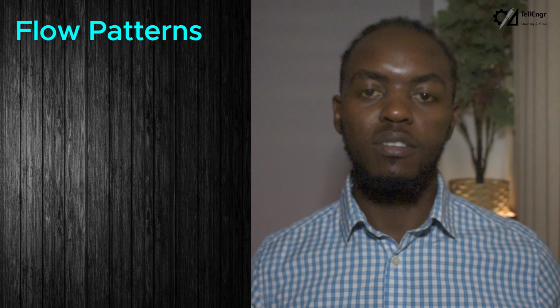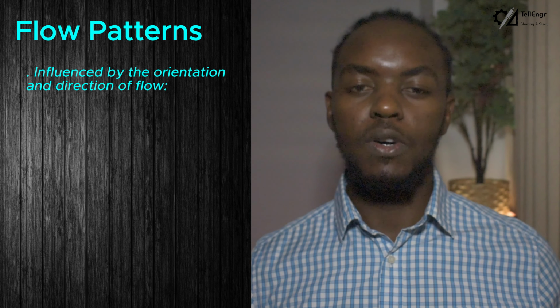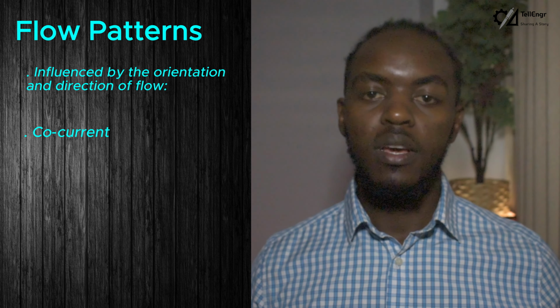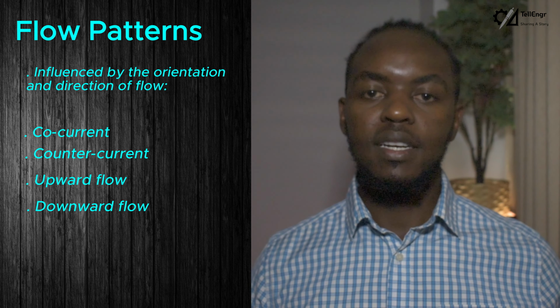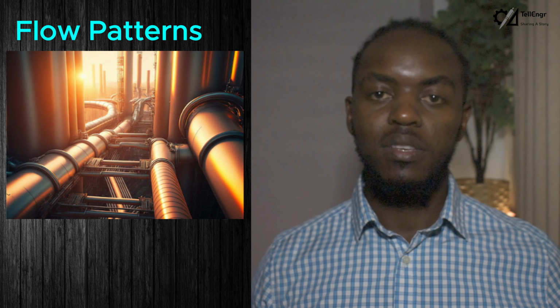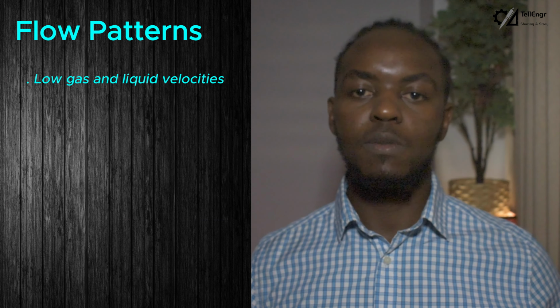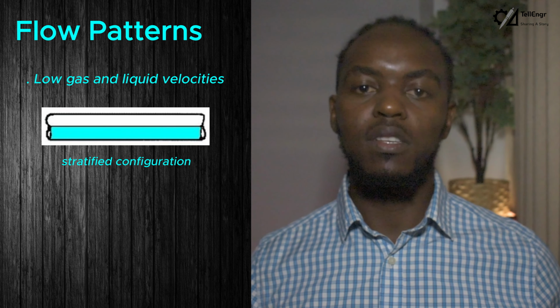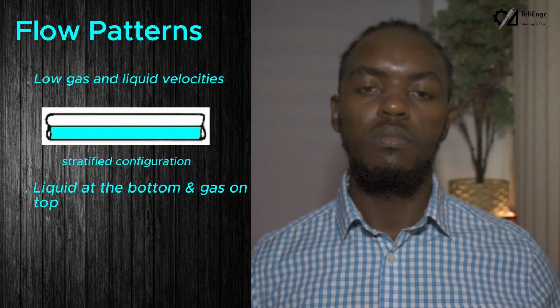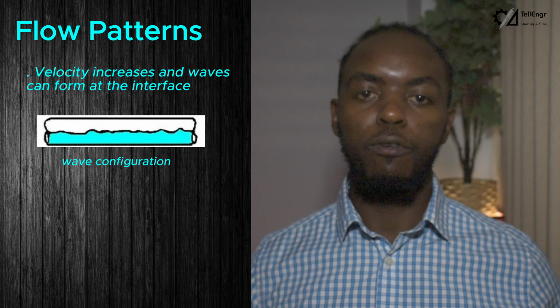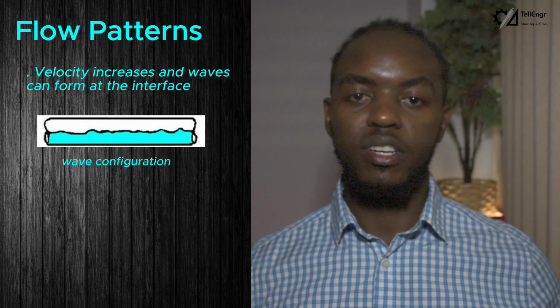When exploring gas-liquid flow, we encounter various flow patterns that define the behavior of these mixtures under different conditions. These patterns are influenced by the orientation and direction of flow, including concurrent, countercurrent, upward, and downward flows. For instance, envision a horizontal pipe carrying both gas and water. At lower gas and liquid speeds, a stratified configuration occurs with the liquid flowing at the pipe's bottom and the gas above. As gas velocity increases, waves form at the interface, affecting pressure drops.